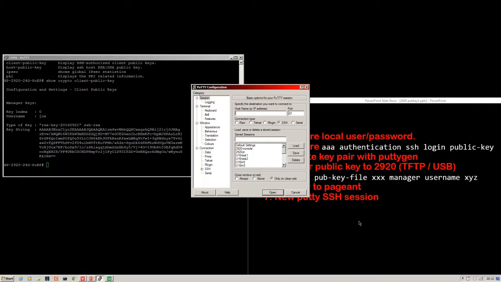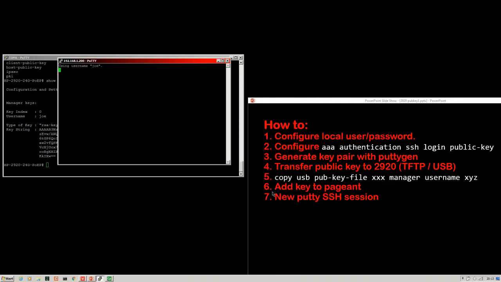And from here directly we can build a PuTTY session. That IP address is of the out-of-band management port. It's a DHCP assigned address that is on the 2920 on my home wireless network. I'll save that as the 2920 new connection. Open it up and hopefully it should authenticate. There we go. And I'm in straight at the, as you can see from the hash, at the manager level.